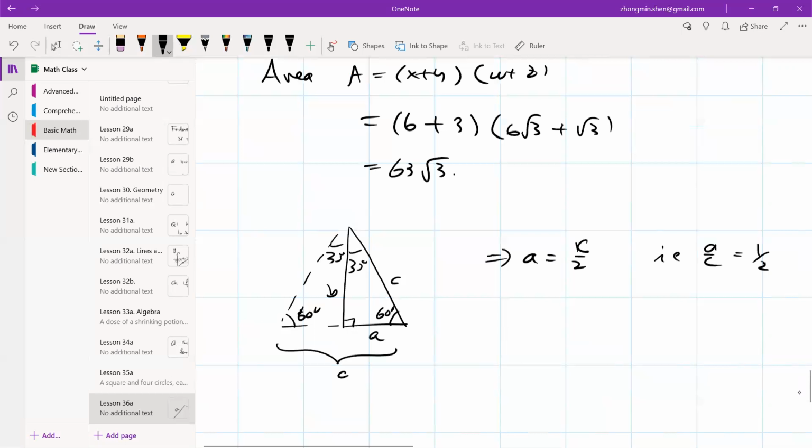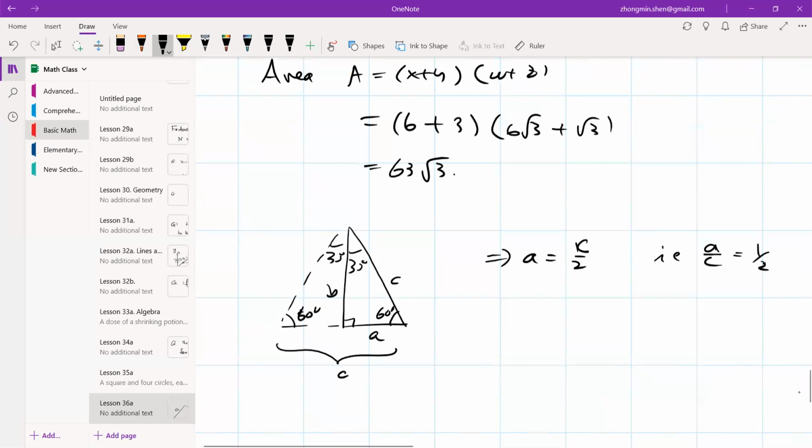No, I'm trying to find the relationship between the 3 sides. Okay, so I want to see how A is related to C in this special right triangle. If I duplicate, clone it, then put them together, I get the equilateral triangle. So that forces A equals half of C, or A over C equals 1/2.